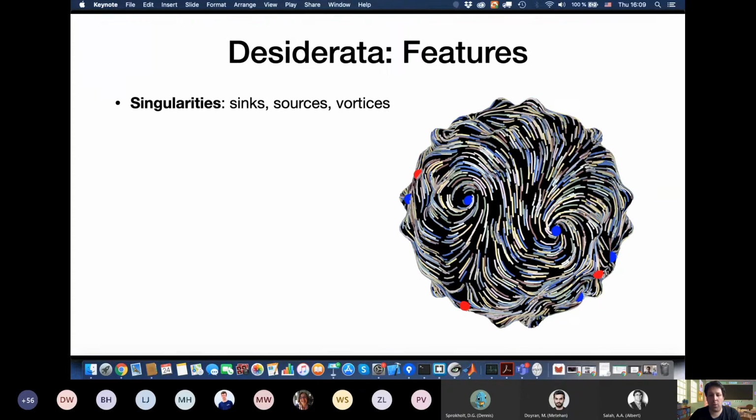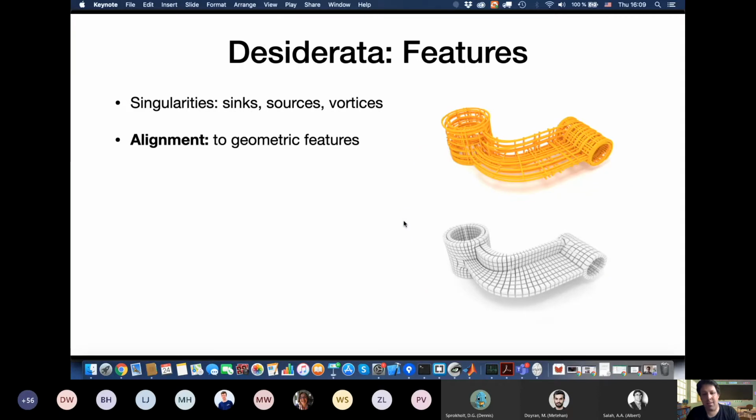In addition, something else that we want from fields is to respect what's called features of the field. That is also a problem of low and high resolution. Features are usually things like singularities. Singularities are, simply put, in this kind of field, things like an electrical charge, which is a plus or minus, depending how you look at it, and then sources, which are minus, and vortices where it goes around, like the magnetic field. And then there are alignments. If this kind of object has sharp points, then I want my mesh to align to those sharp points, and therefore the field that I'm using to generate the mesh should align to those sharp points.